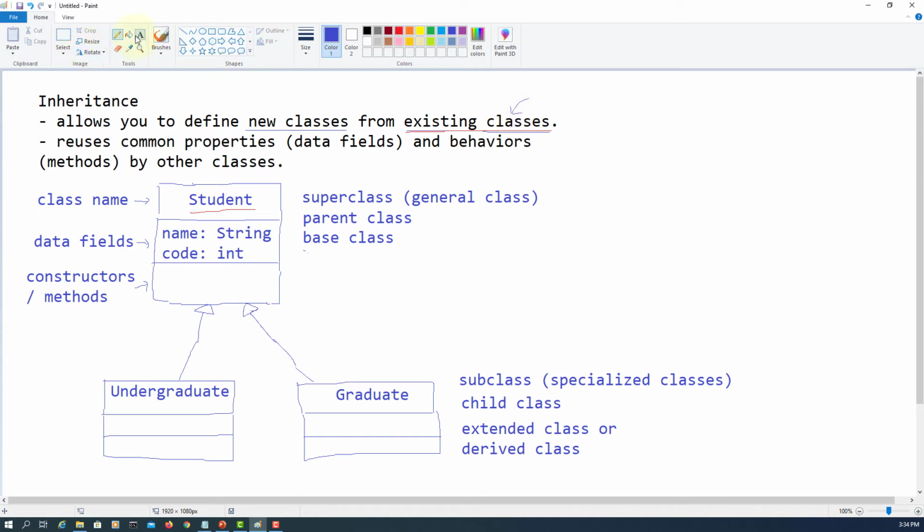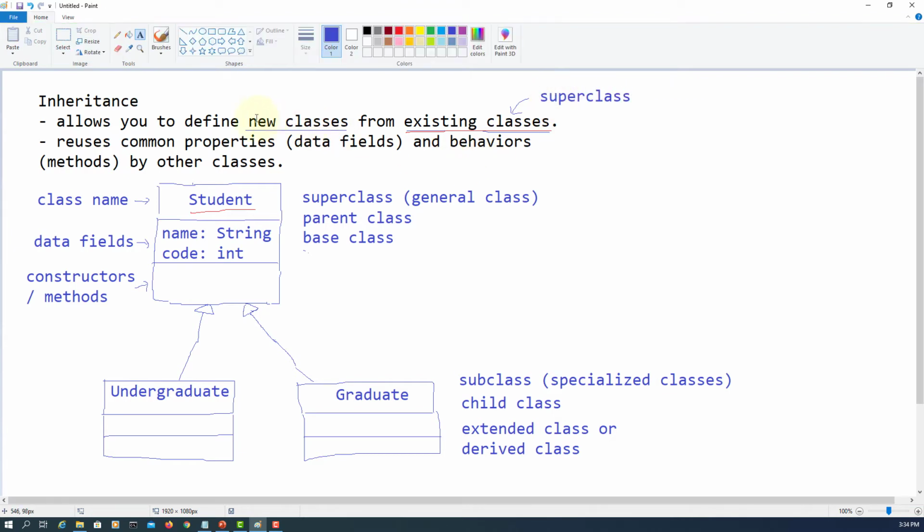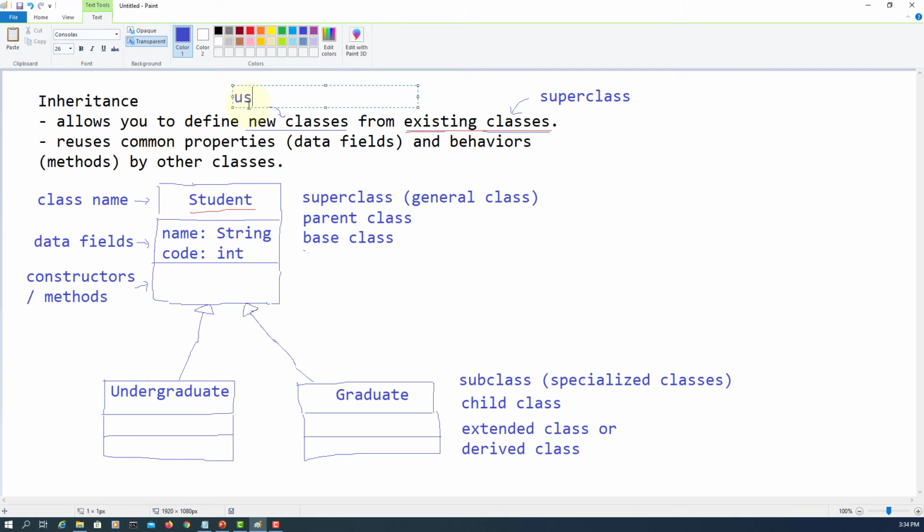So existing class, we call it as a superclass or parents class. We are referring to student class here. New classes, we have two of them. Subclasses or child classes. We are looking at undergraduate and graduate classes.